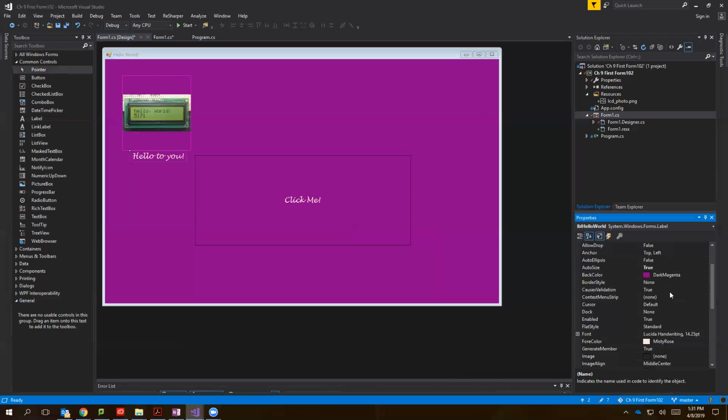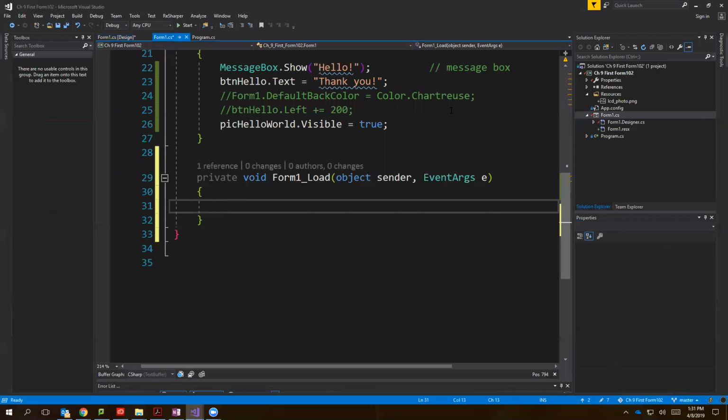It's really easy to create the form load event. We just double click on a blank spot on our form. If I double click on a blank spot, my code is going into the same .cs file as my button click event code, but it's got a new method name, form1_load. When form1 loads, I want to make that label not be visible. So I can do it right there.